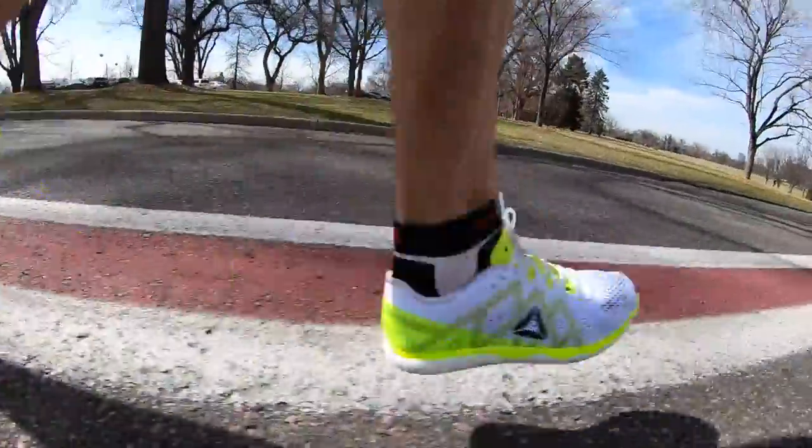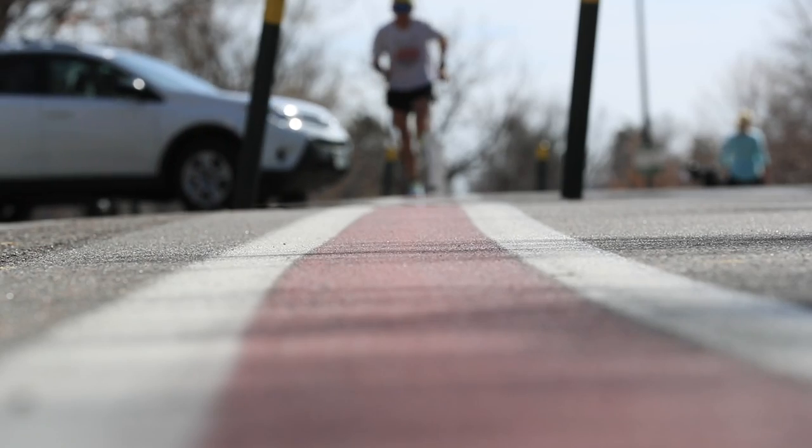And let's say you want to break 21 minutes for a 5K. That means you want to practice 6:50 per mile, because 7 minutes would be 21 minutes, and you can't forget 5K is 3.1. You can't forget that 0.1. So you want to go under 7 minute pace in order to get your legs used to going at that speed. And it's just training yourself to listen to your sensory data.